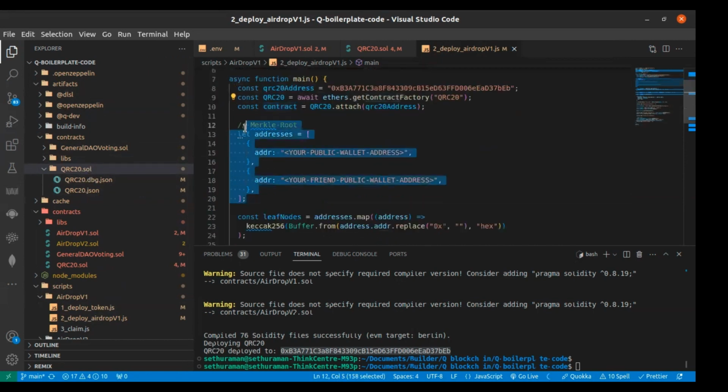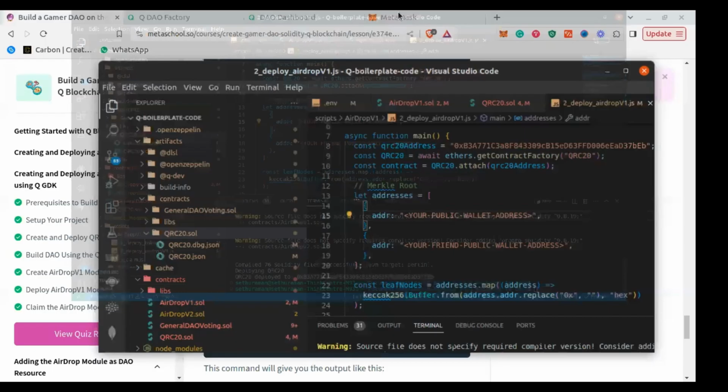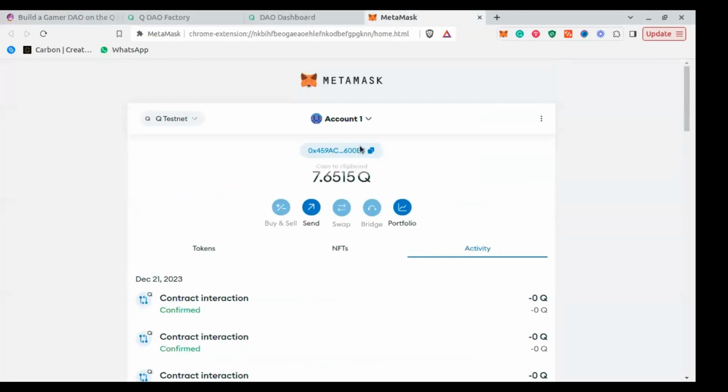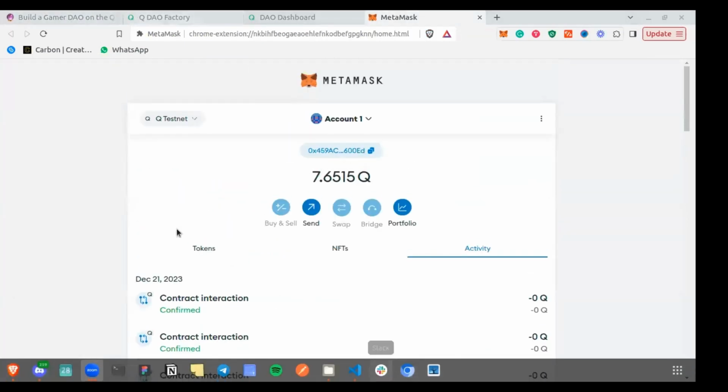And this is basically the list of people invited for the party. You can see that we are giving the addresses and stuff. So this is the list of people that we create for our party, and based on this list, we will create a Merkle root. Does anybody want to be a part of this list? Let me just add my address first. Just paste your addresses and we'll see.